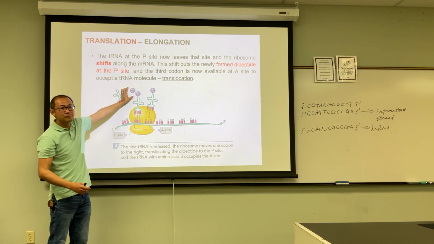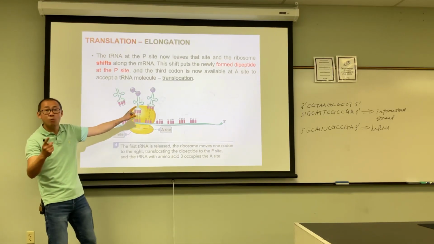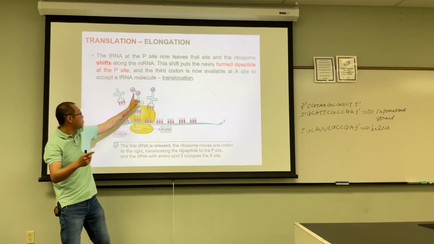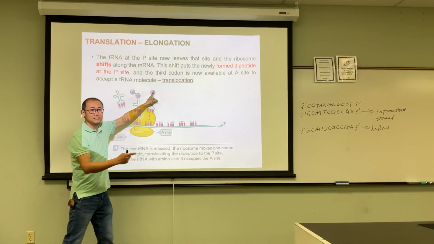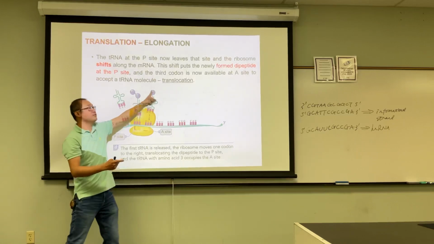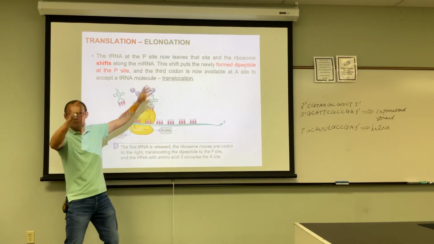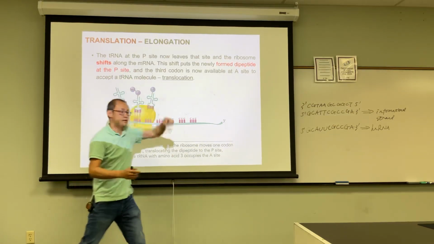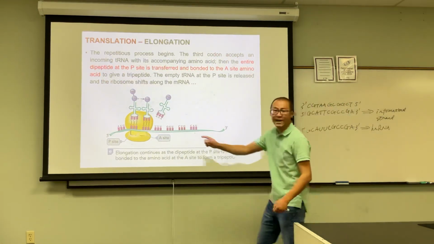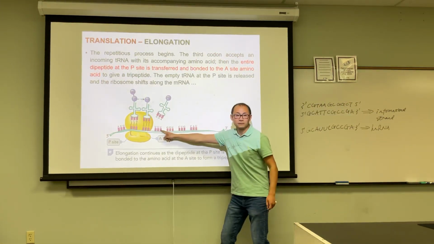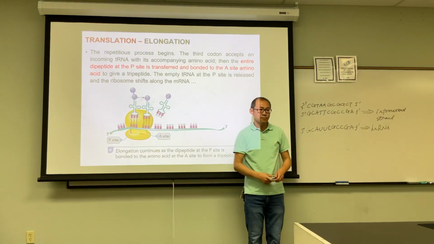Does it make sense? And of course, when this happens, the transfer is again from what to what? From the P site to what? To the A site again. Now you have a free peptide. Does it make sense? After this, the transfer is always from a peptide onto a single amino acid to make the chain longer. So after that, you can see that the transfer happened again, and the fourth one will what? Come in, and so on and so on. Does it make sense?